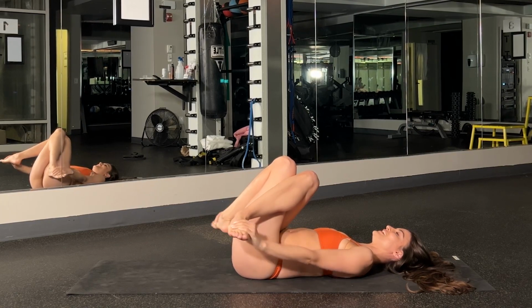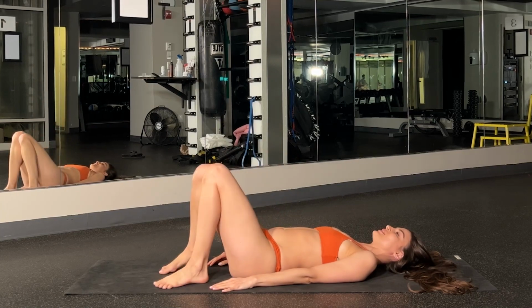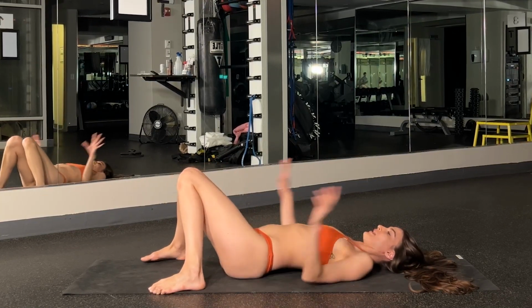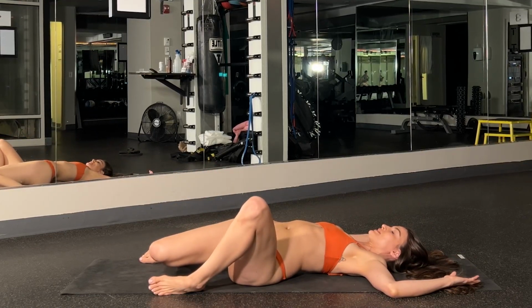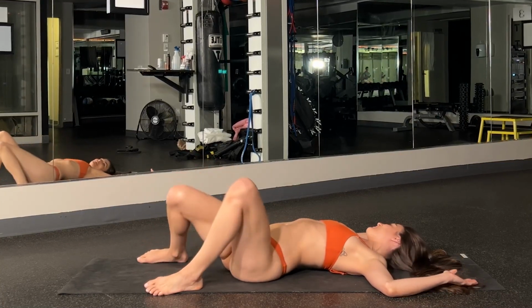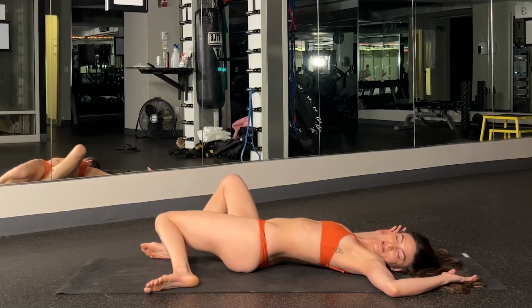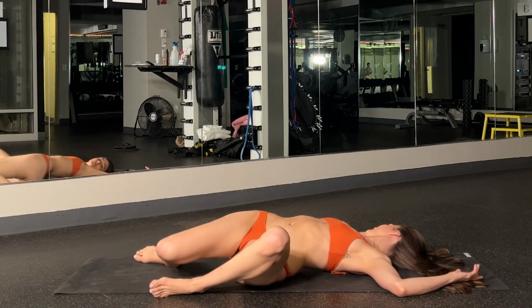And release the feet. Soles of the feet come down, uncross the legs, knock the knees in together to touch, walk the feet about mat width distance. You can find this goal post with the arms and then inhale, knees over to the left. Just windshield wipering the legs through center and then the right. And maybe you turn your gaze the opposite direction as the knees move that way. So gaze left, knees right, reverse.